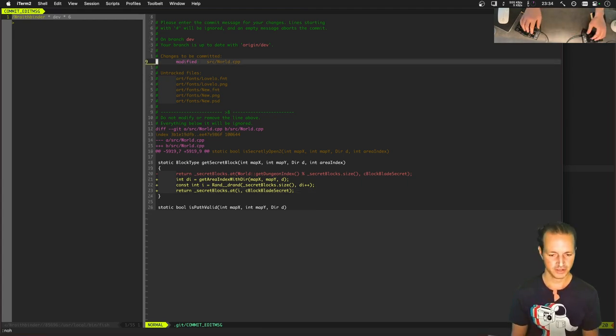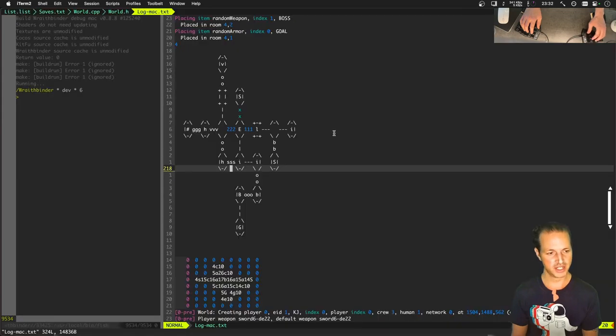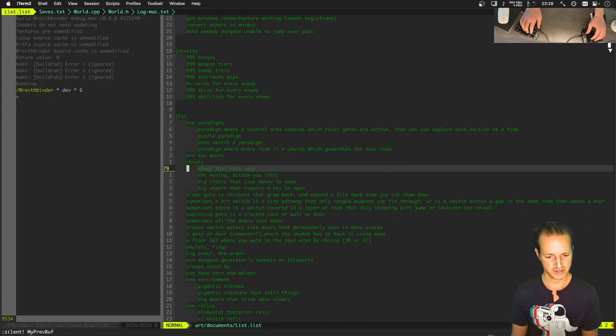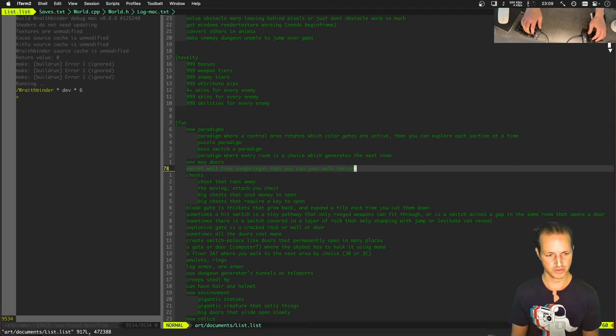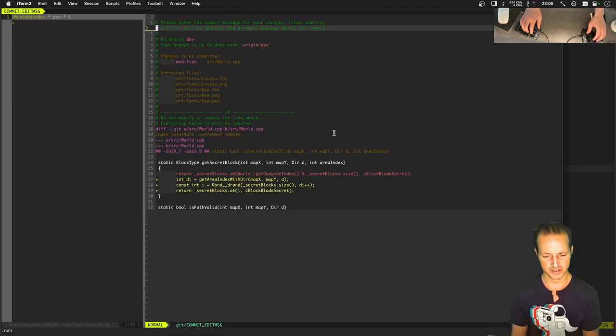What the heck, man? Oh man, there's more secret walls we can create. Just had an idea. First of all, we're gonna put it on the fun list. Secret wall, like a song that you just walk through. It's been in like every RPG. Not like an actual Songbringer thing, but okay.